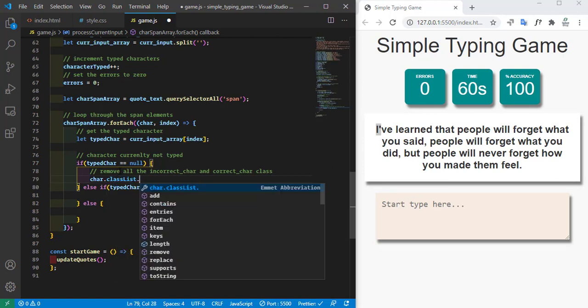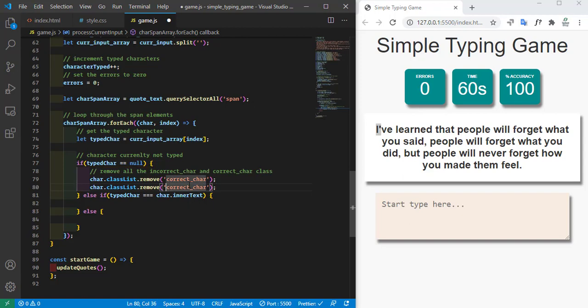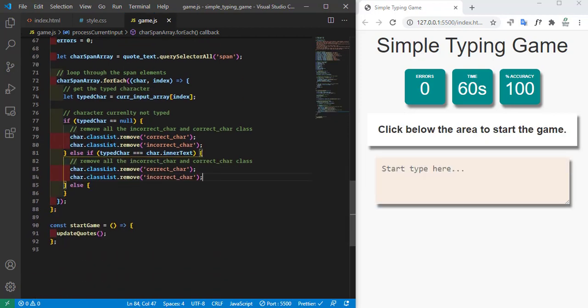So character dot class list dot remove, which is correct character, and then incorrect character, and then we need to copy paste character dot class list dot add correct character, and this is going to be add correct character, and remove incorrect character class.